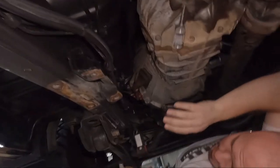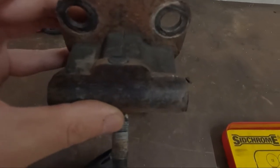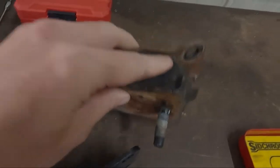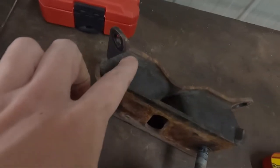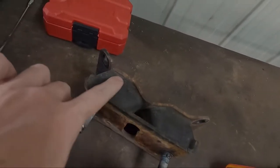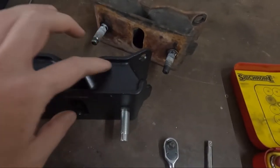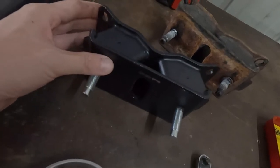Done. All right. Let's get a compare on the bench. Just splitting or delaminating. Yeah, started to just up here. Starting to delaminate around the back, see? Starting to come apart. Oh yeah, so this one looks like it's made way better anyway.